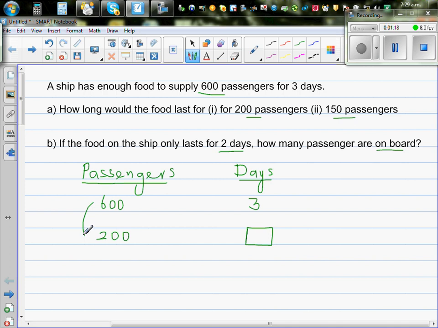So this is 200 is how many times 600, or there are how many lots of 200 in 600. Well, there are 3 lots of 200 in 600. So I can say 600 divided by 3 gives you 200. So if this is one third of 600, this should be 3 times. So you have to multiply this by 3.